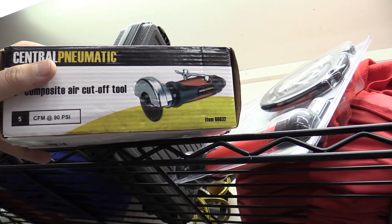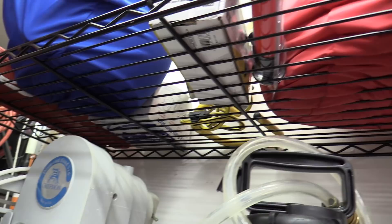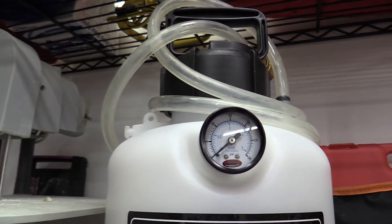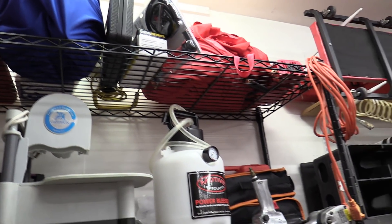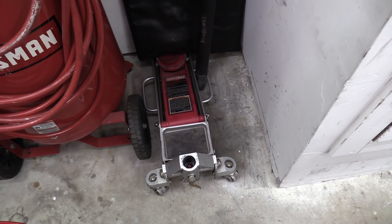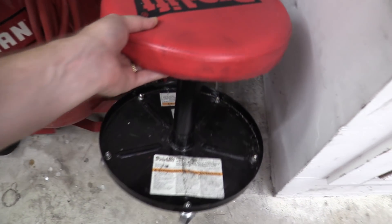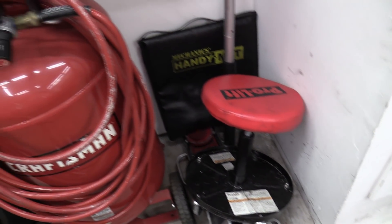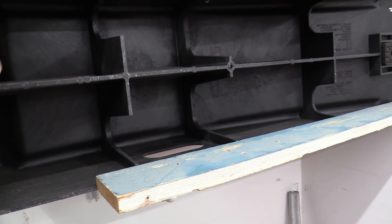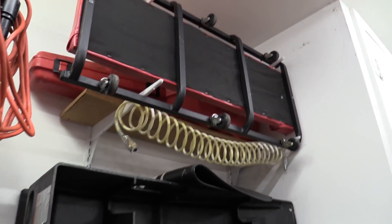I have an air cutoff tool if I ever need to saw anything. This is my compression check tool — you probably don't need those very often. I bought it when my girlfriend Meg's car blew up. That is my old one-and-a-half-ton Craftsman floor jack that I've had for probably 20 years — it's been working great. I have floor ramps; I like the composite ones instead of metal — they have a higher safety rating. And a creeper, which I absolutely never use.